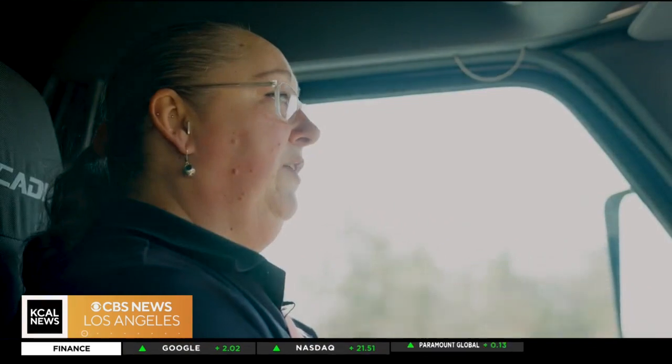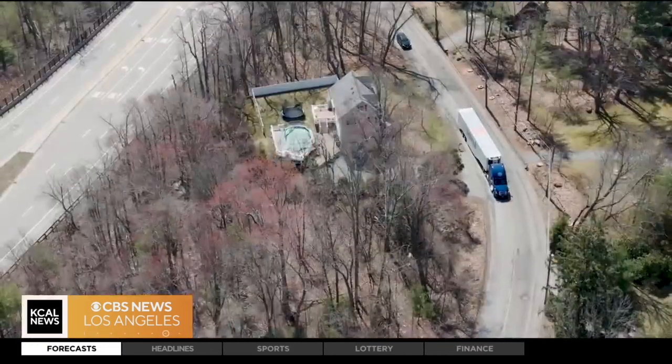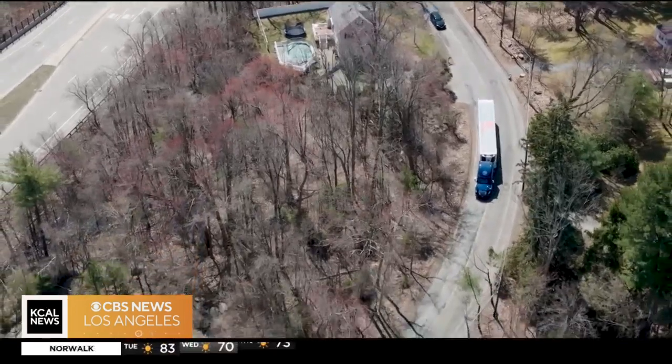I feel safer as a driver having it on board. But for drivers like Wegener, the cost is worth it. She says she's glad she now has a computer co-pilot with her on the road. Human life is important and valuable regardless of anything else — and that's the bottom line. Critics say it's taking too long to implement these safety systems. Even NHTSA, in a 2017 report, estimated that fully implementing this technology could prevent 11,000 crashes every year. In California, the number of hazmat incidents on roads has increased by 60% in the last decade, adding up to more than $24 million in damages.